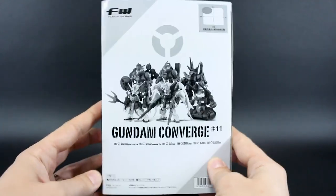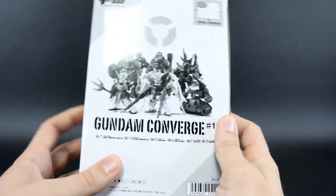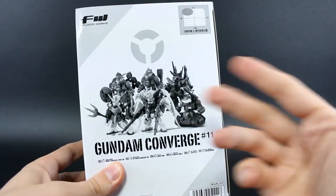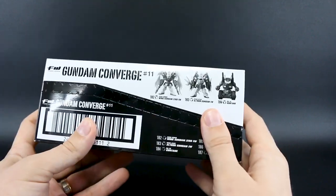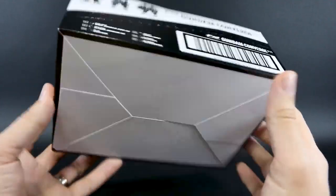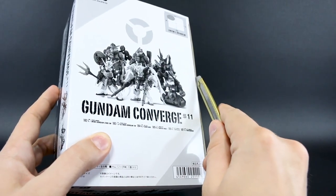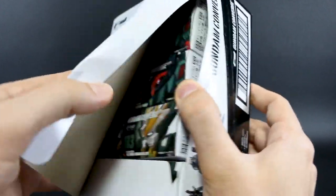This is just a box of 10. You can buy these individually through different sources, but I usually just buy a whole box. You will get doubles of some of them, which I usually end up giving away to my Patreon patrons. Or if it's something that I want to repaint or keep for myself, I'll do that. But I do always end up with doubles with some of these, and it just comes in a box like this, because the box is meant to be for a shop display.